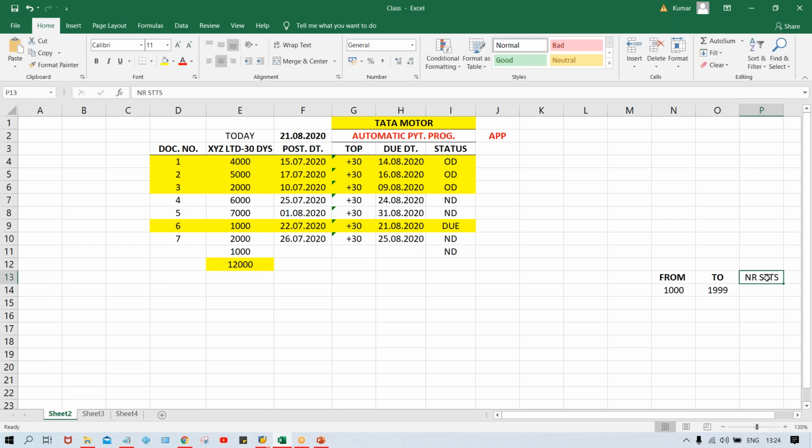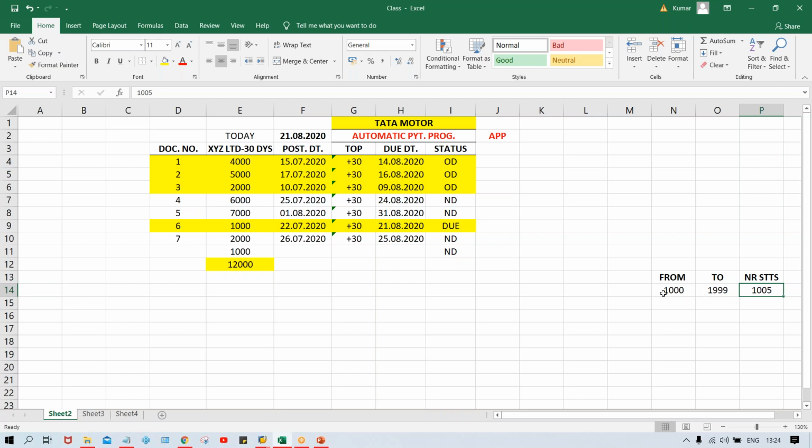NR status means number in status. So now here, let's suppose the number range already at 1005 is there. So the next document number 1006 will be generated, right? This is the logic. Till 1005, whatever documents were already posted, the next document number will be 1006. Hope you guys are able to understand this. It is already explained in the previous session, right?